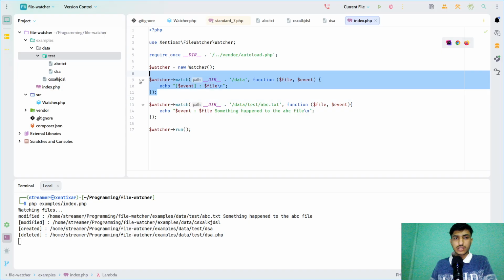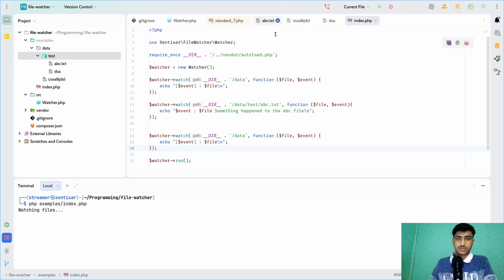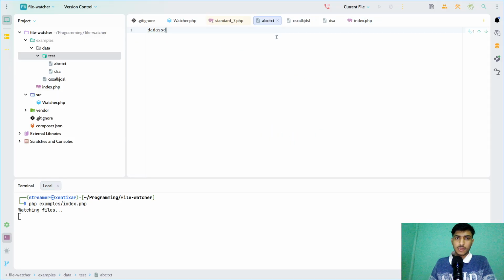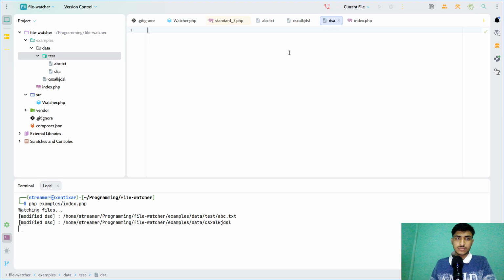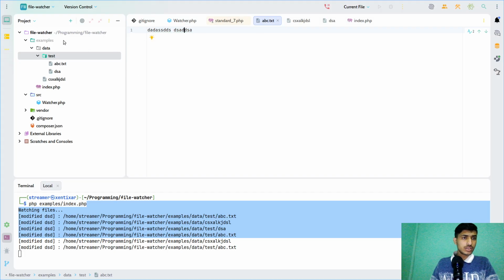So if we do like this, so the bottom one will just override, right? So I think it's working properly.